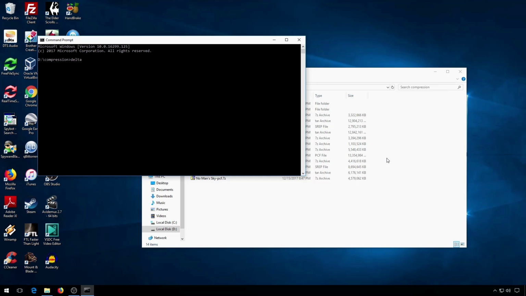7-zip has a delta filter option, but it works on all the files in a compression stream, and so if there's multiple types of data mixed together, it won't do a very good job on it. Delta seems to be able to figure out what should be delta encoded and what shouldn't on its own.